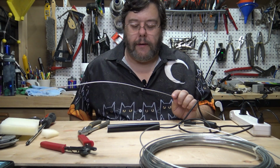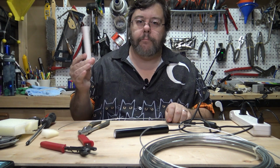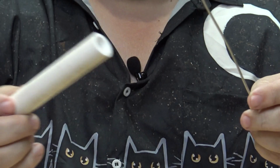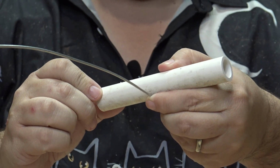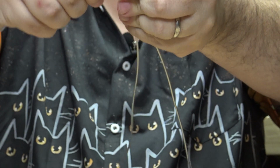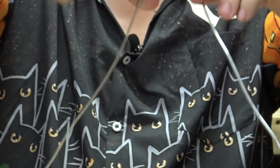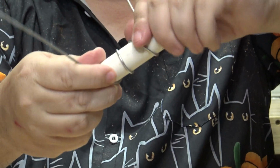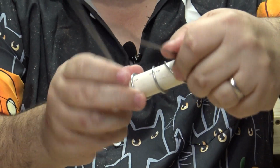Now, if you've painted your spotlight case, at this point you might want to take a scrap piece of PVC pipe like this to make the stand for it. What you're going to do to make the stand is put your PVC pipe roughly in the middle of the wire and start bending the wire around the PVC pipe and get it on there a good 3 or 4 turns. There you go, just like that.